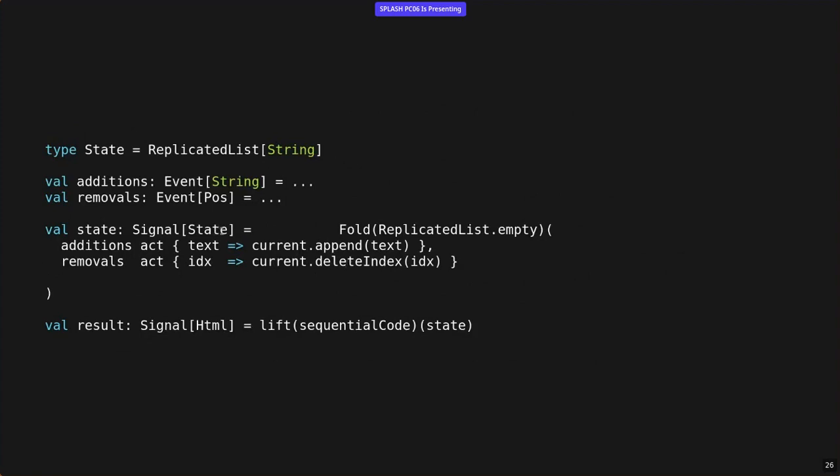But otherwise, you can just keep using your time-changing state, pass that to your lifted sequential code, produce the HTML, throw it into your libraries, everything works as before.